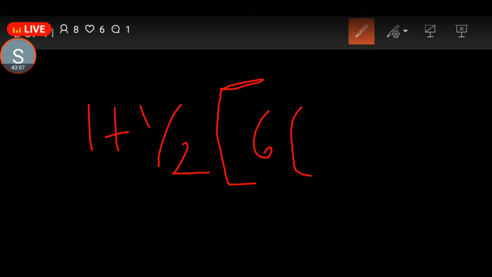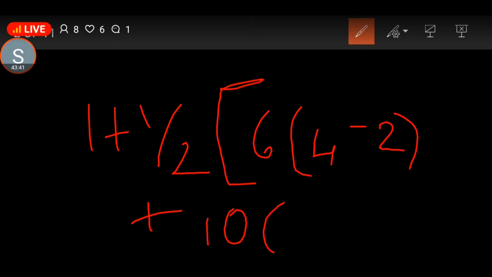Into V, which stands for valency. Valency of carbon is 4, but you should always take it as a positive. Okay, 4, it is minus 4 I know, but you need to take it as 4. 4 minus 2, plus 10, that is the number of hydrogen atoms in the compound, into valency of hydrogen, which is 1, minus 2. This was the summation I did.